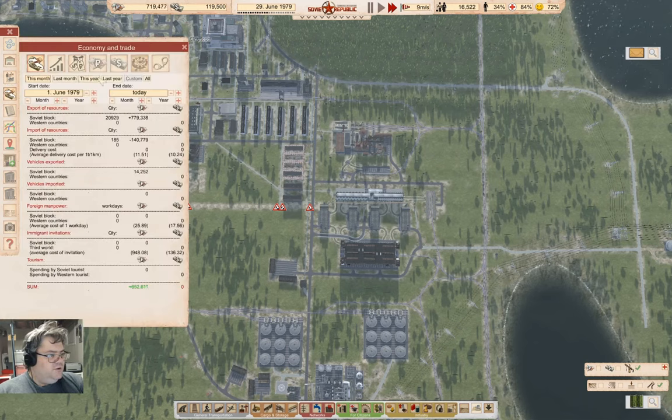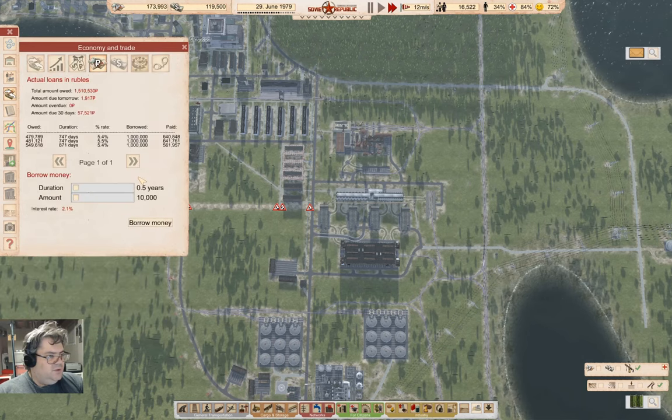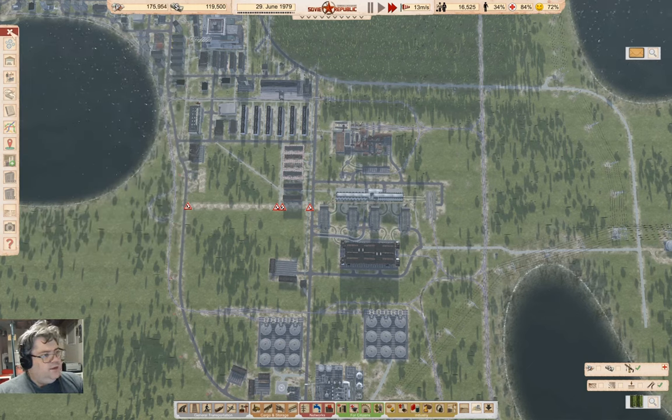Just before I go, I'll just duck in here and we'll go in here and pay off one more loan. Okay.